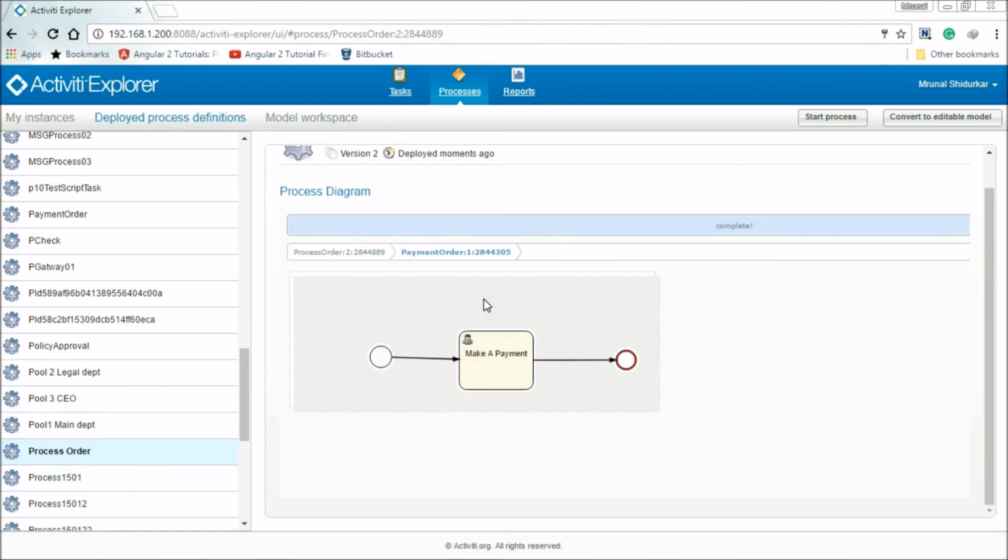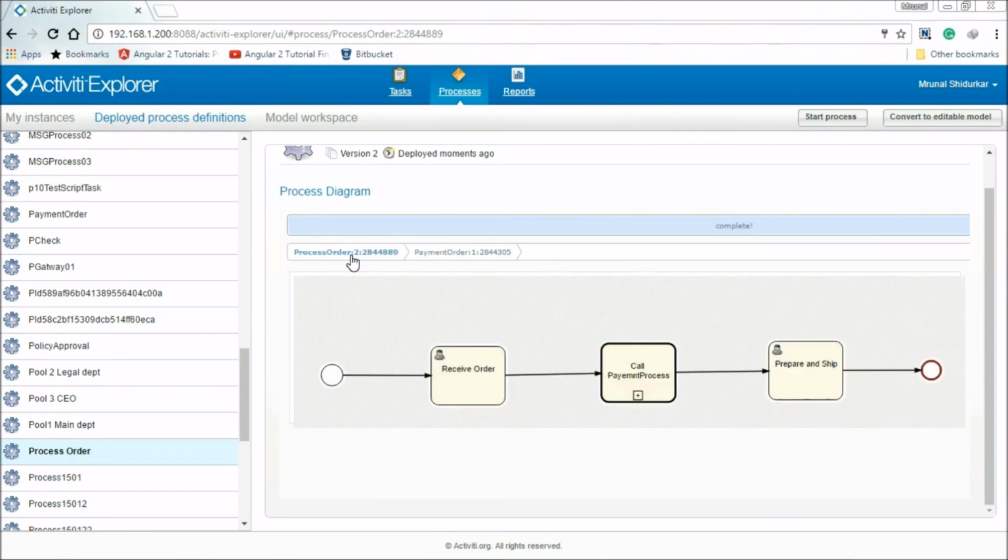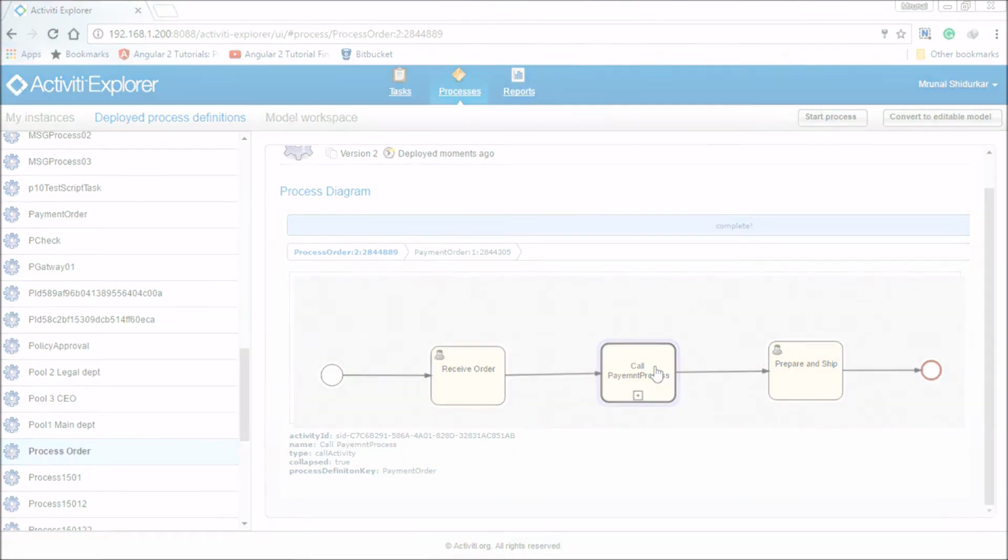Now it is redirected to the sub-process, that is payment order. Also you can check the process definition key which we have bound, that is payment order. From here it will show the payment order key of our sub-process. So our process is deployed successfully with the proper references.